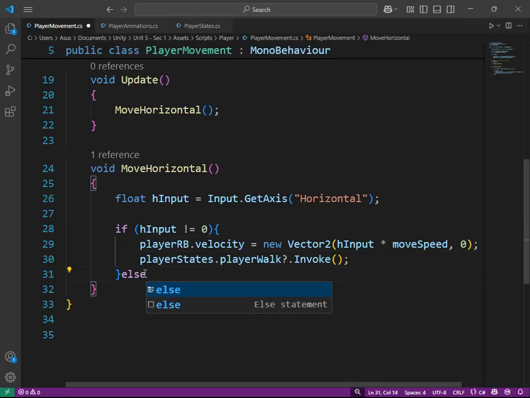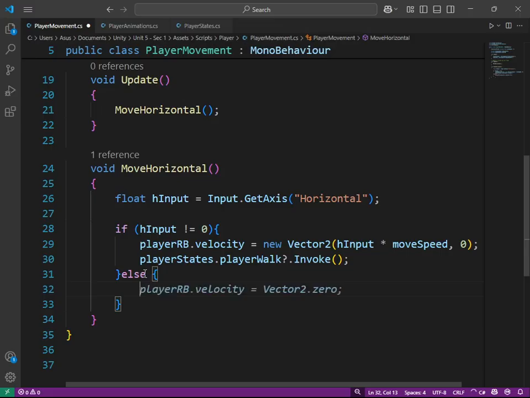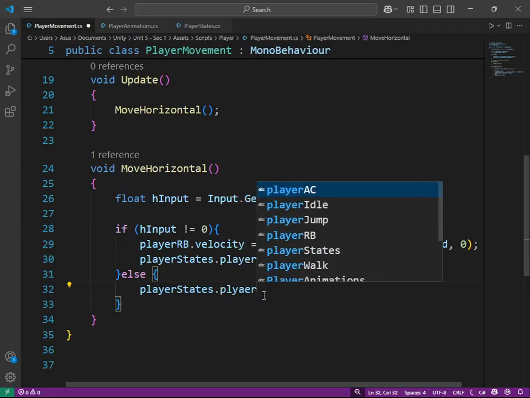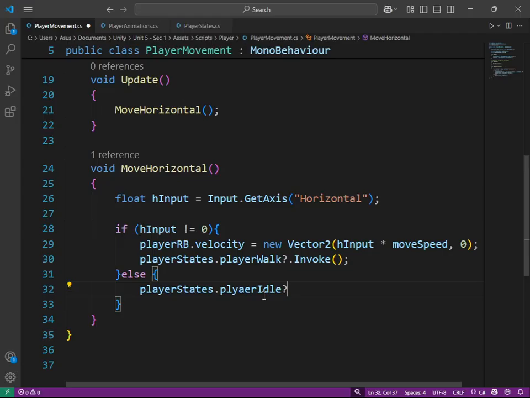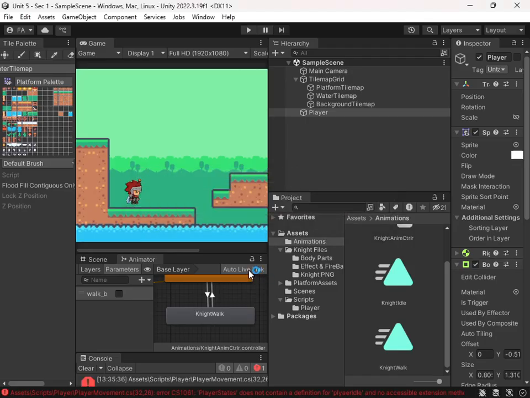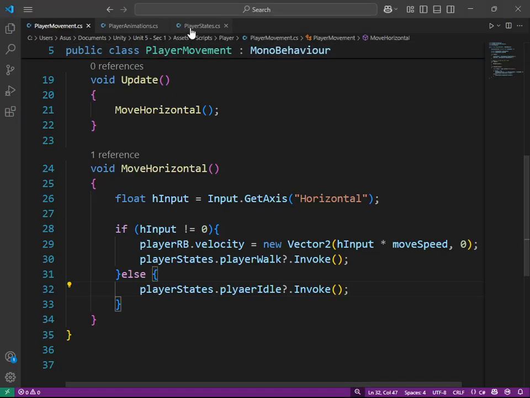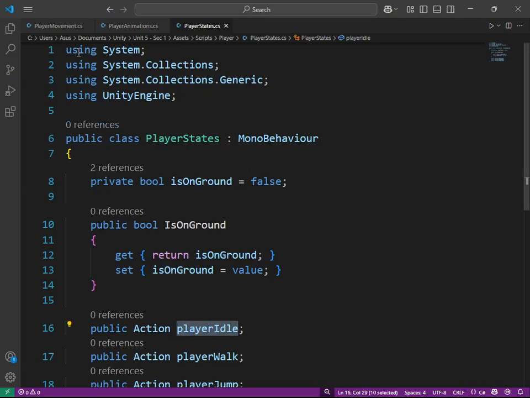So else, we'll just say that it is idle. Player idle dot invoke. Oh, spelling? Yeah. Player idle.